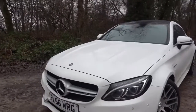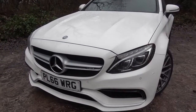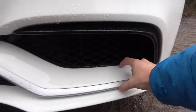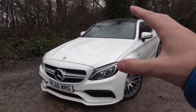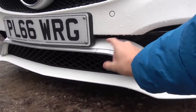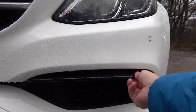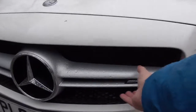And then we move on to the body colored paint parts that I'm going to change. So you see this down here, this little bit of the front bumper that sweeps around. Mercedes, as an optional extra, offer a night pack to this car, which has tints, and it also has this part of the front bumper in gloss black. So I'm going to change this to gloss black, extending these black vents here, this gloss black fender bit here, and essentially make the mouth of the car even bigger with all of this going gloss black too.